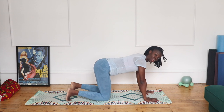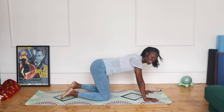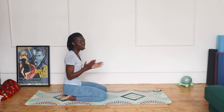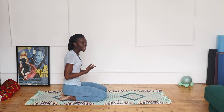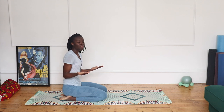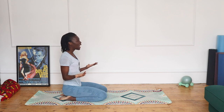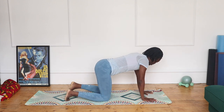We do this quite a bit in the beginner's Pilates challenge, but by the end of the transformation program, which I run in September as well, so September last year, pretty much everybody could do a plank, because you do this every day. In the program, I've designed the classes so you repeat some of them every day. And by the end, you feel so strong and the classes are only 20 minutes. So by the end, you're like, wow, I'm the boss. All right, let's go, enough chit chat.